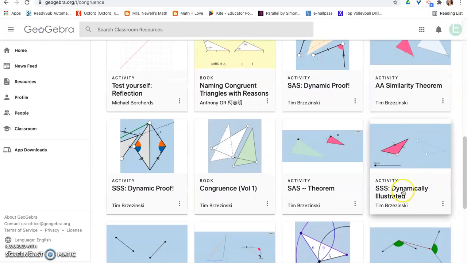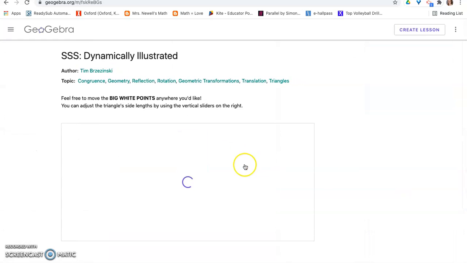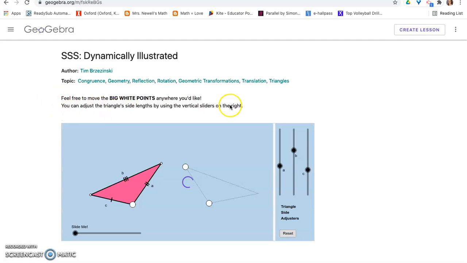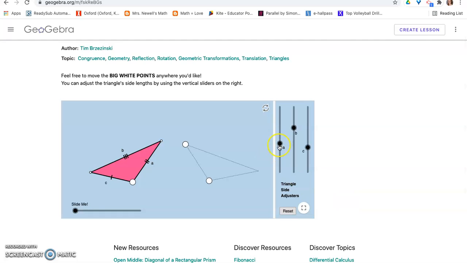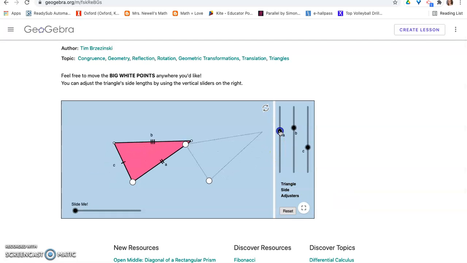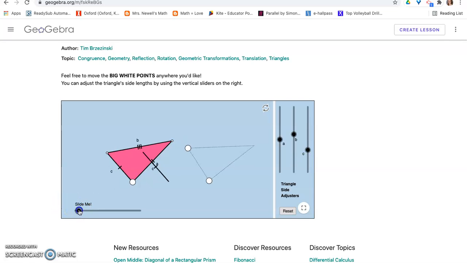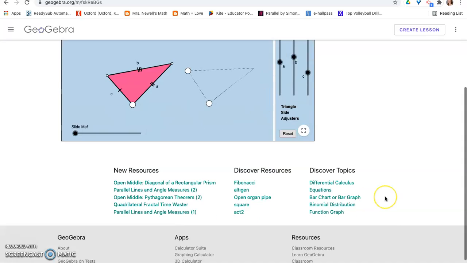If I click on one of them, it gives you a little description up here. It gives you some of the topics, and then there's usually lots of sliders here that change. So this is me adjusting side A, it looks like, side B to be bigger and smaller, and side C. And then if you go down here and slide, it shows how each of the sides still match up and our triangles are congruent. I can reset it.